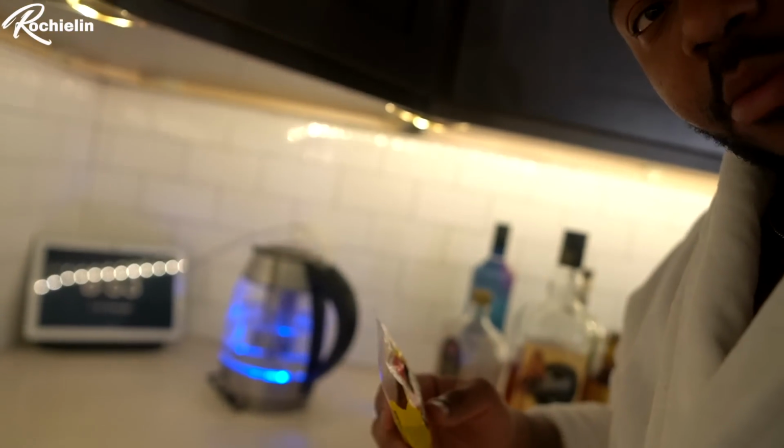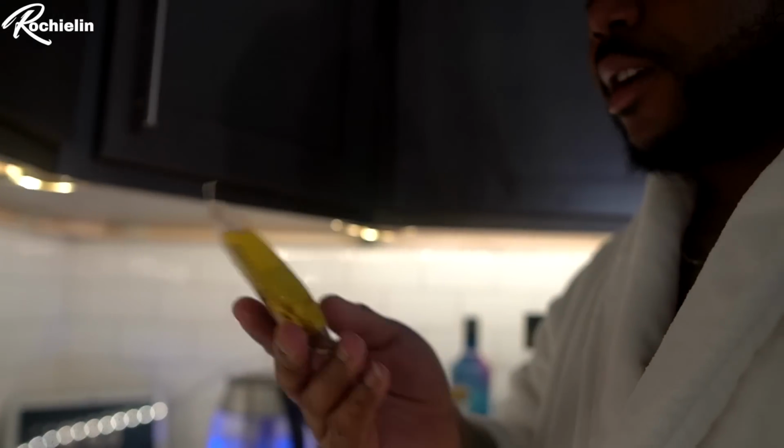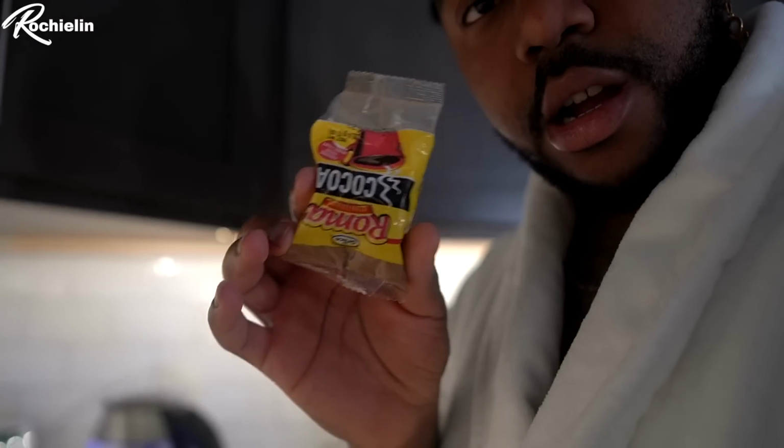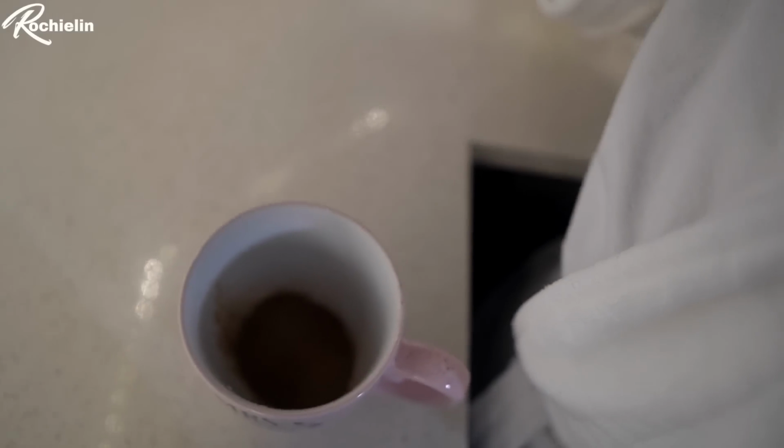Alright, you wanna see how I make my hot chocolate? Come along with me and you shall. So here are both cups. Hot water boiling over there, not quite hot as yet. And I use Grace Roma cocoa powder. I have the chocolate bars, but that takes too much work and I feel lazy, so we're just gonna use the chocolate powder. Usually I put about 3/4 of the bag, but these cups are bigger than usual, and I need another bag for the next cup.